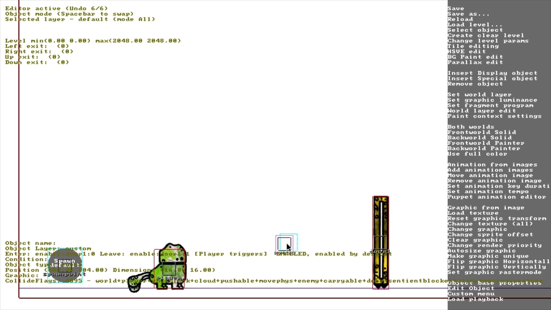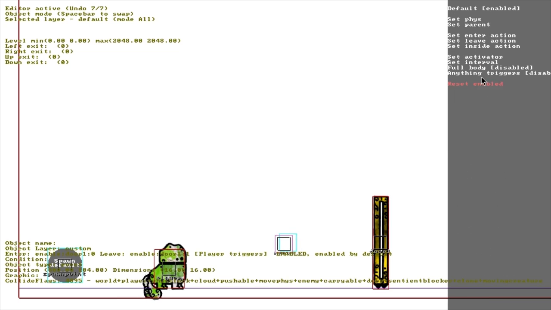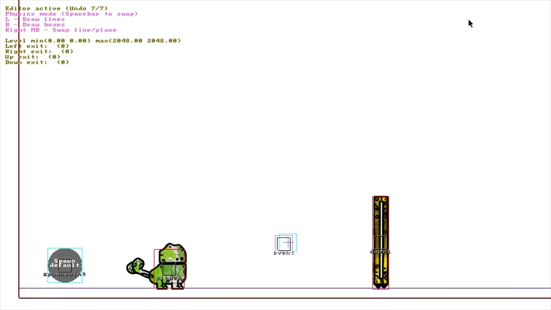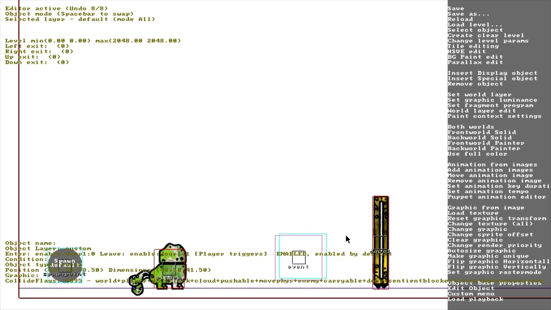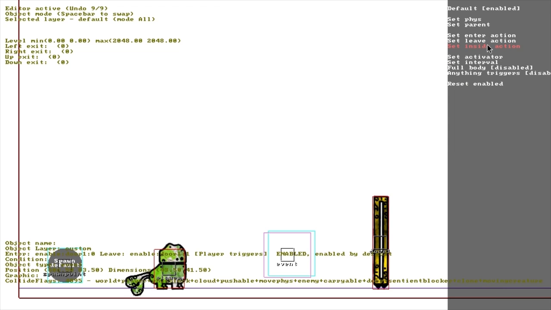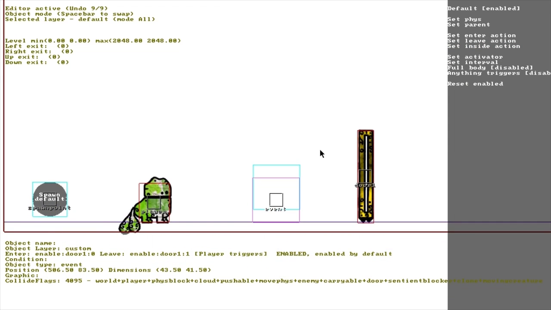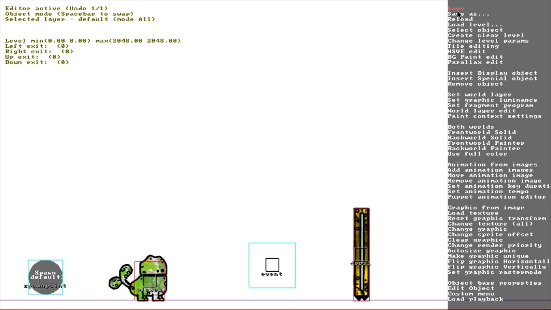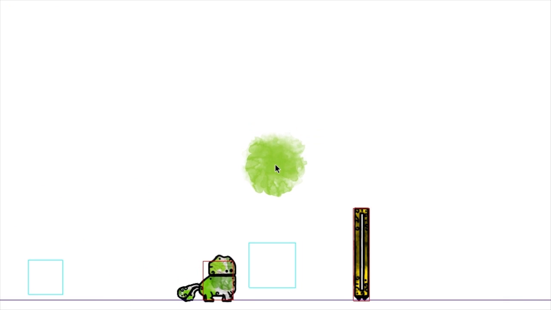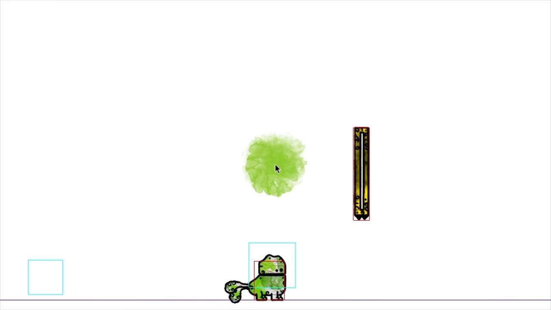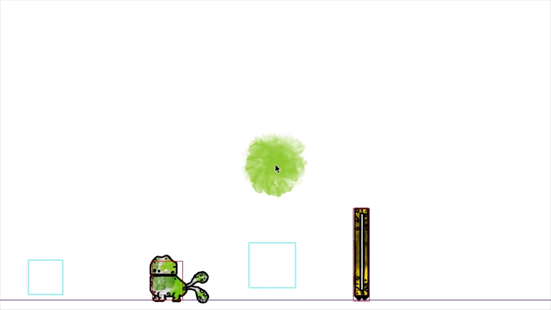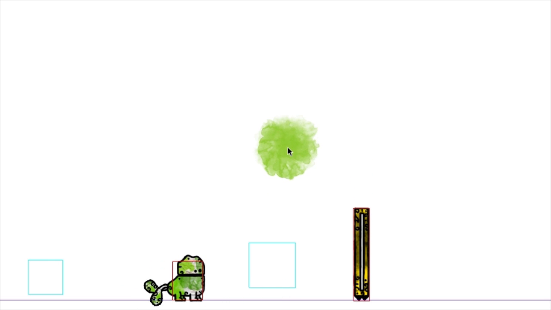Okay, so let's have that event area there. Edit and choose and set visual. Let's make it a bit bigger like that. Then, okay. So if I walk into this area right now, it should open the door. Yeah, it did. As I walk out, it closes. So yeah, that's some of the basic interaction between objects.